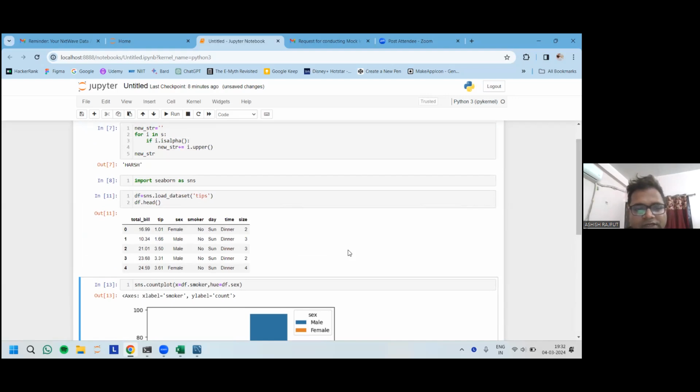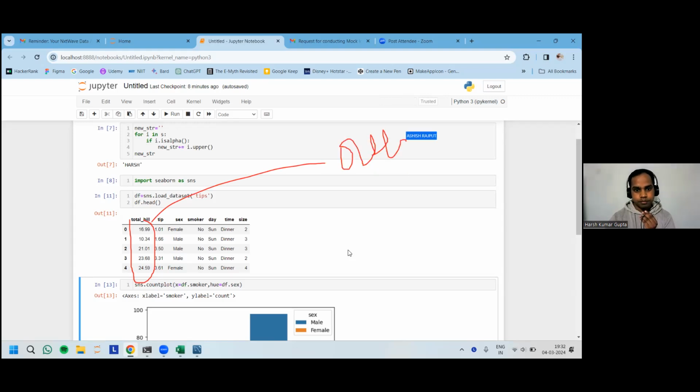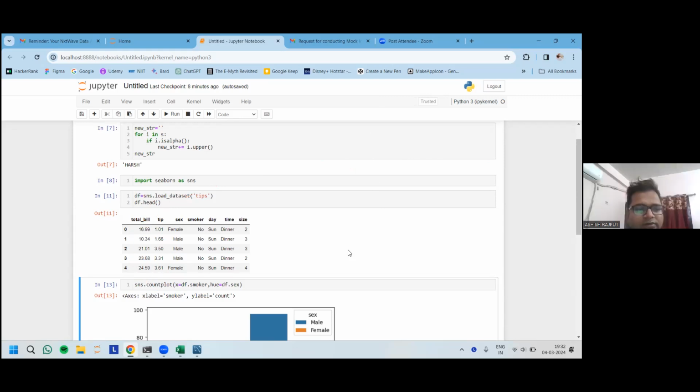We have one concept that is the outlier. Let's suppose we have one column called total_bill, right? Let's suppose I want to find in this particular column whether an outlier exists or not. Can you explain what the different techniques for outliers are? What is an outlier? And if any outlier is present in the data set, how do we remove it, theoretically as well as practically?